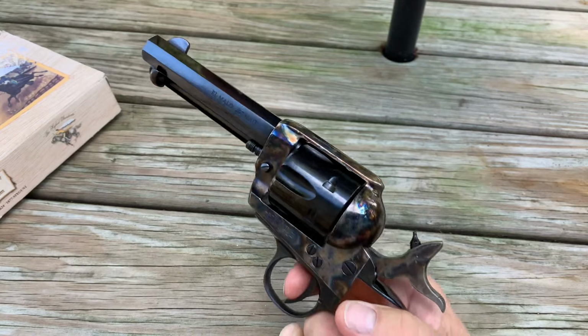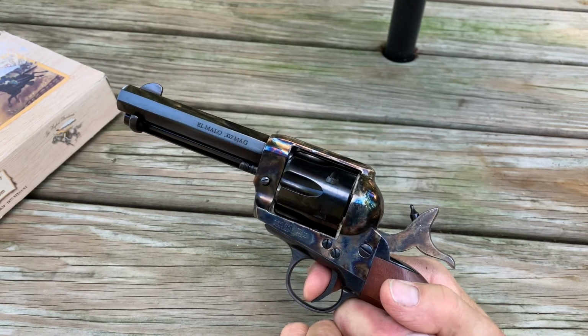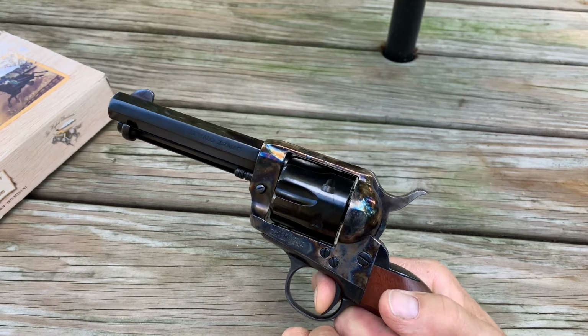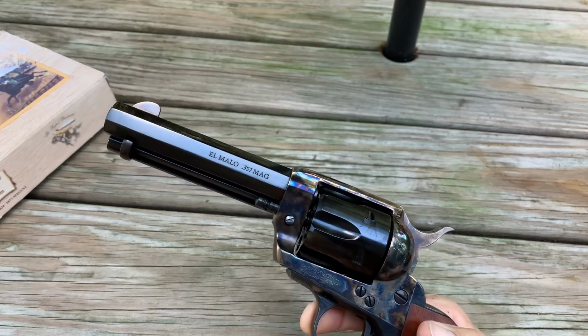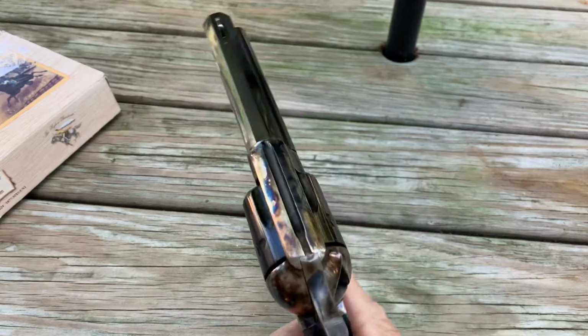All right. Trigger pull. I'm gonna just dry fire at once. So if that offends you, go ahead and turn off now. Not super light. It's not like nothing, but it's very, very light, okay? It's not a hair trigger.